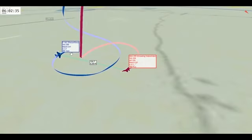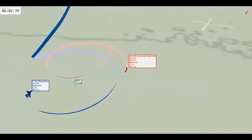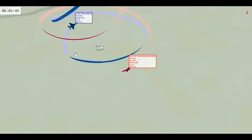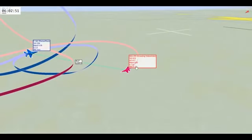And so let's see here. He's getting 16. I'm getting 14, 13, 12. So he's actually getting a little more than me. But he's really slow. So what's going to happen is I'm going to start coming around because I think I'm getting... Yeah, so now I'm getting 18. He's getting 15 because he pulled a little too hard on the stick here. Now I'm getting 21. He's getting 14.